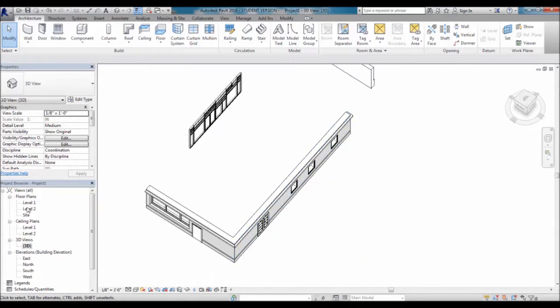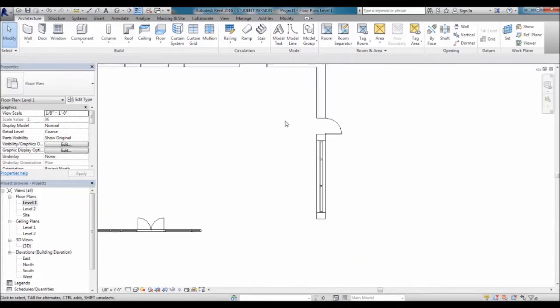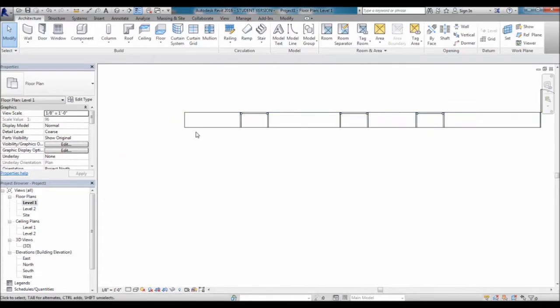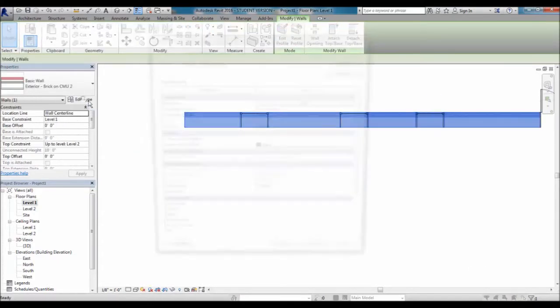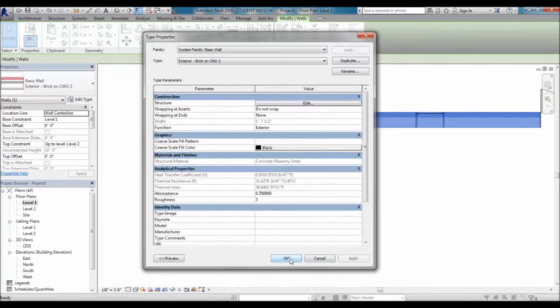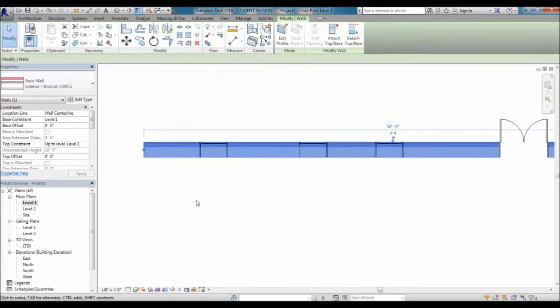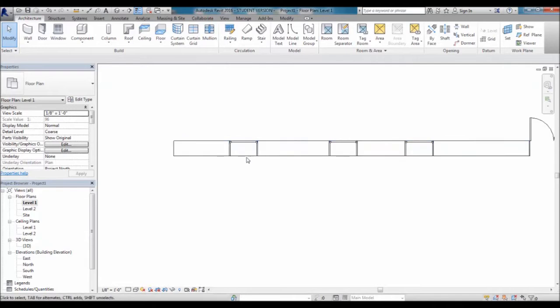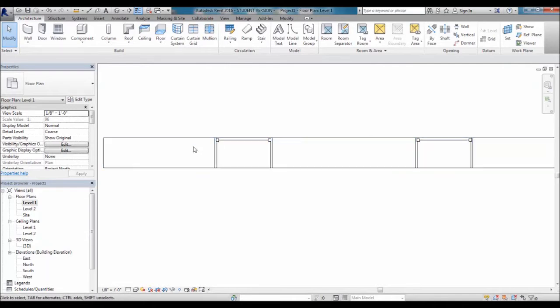If I go back to our floor plan, as we talked about in the type properties and in the structure, there are these parts here with the wraps, and what it means by default wrapping. What the wrapping refers to in a wall type is how those layers act when it gets to either the end of a wall like this, or it gets to inserts like windows or doors.